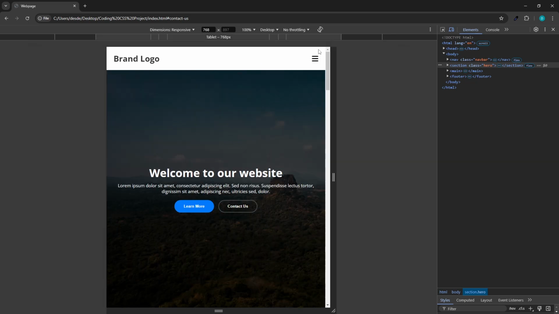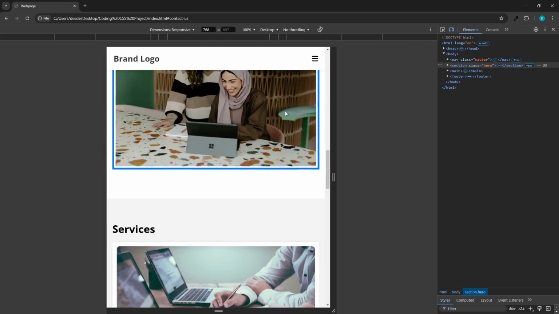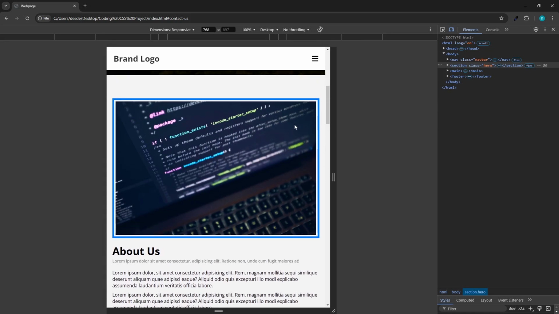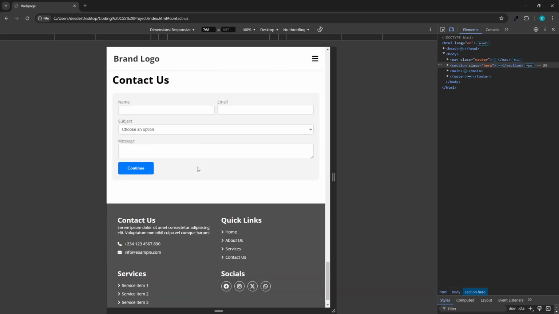Then in tablet view and below we have a menu bar, and all the flex box content has now taken up 100% of the width, same as the cards and contact us form.